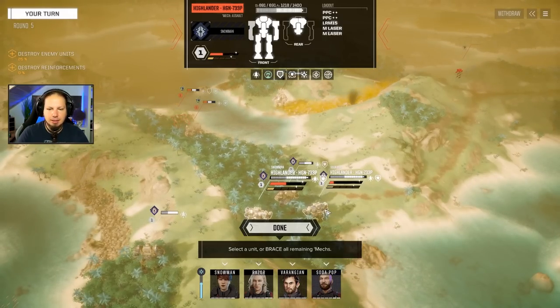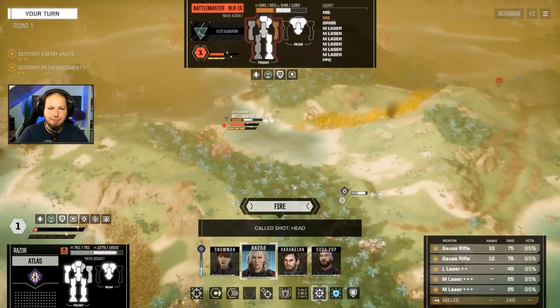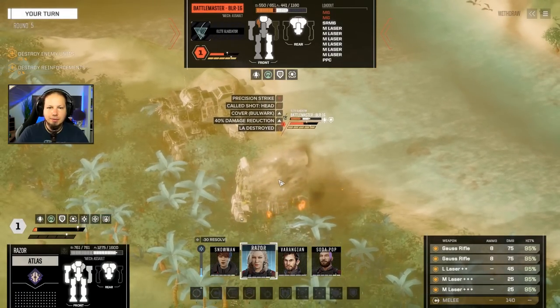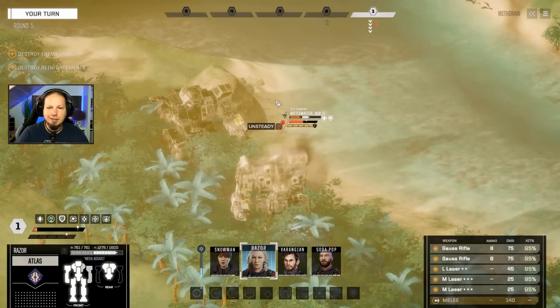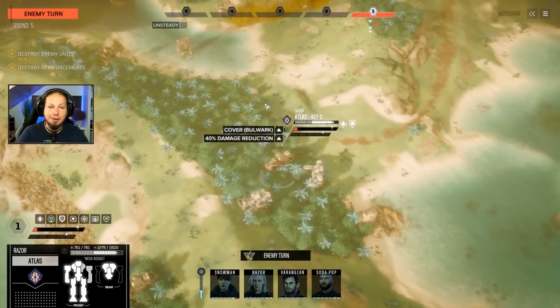But let me take my Atlas here. Try to go for a headshot on this guy. Maybe we can take him out right now. We didn't. And he's unsteady. That means that he's gonna move now.